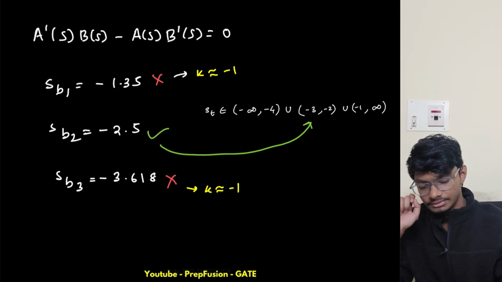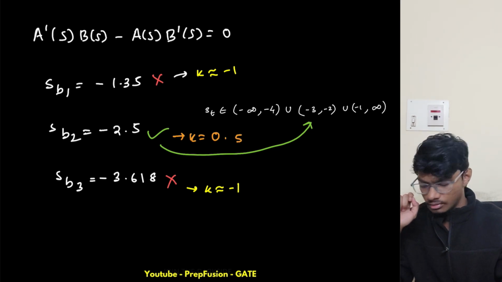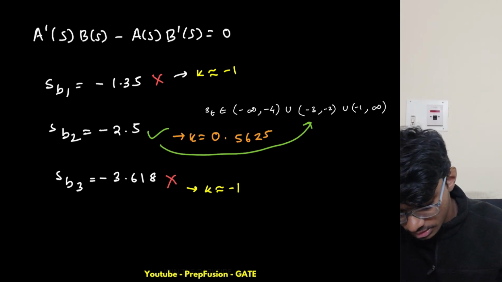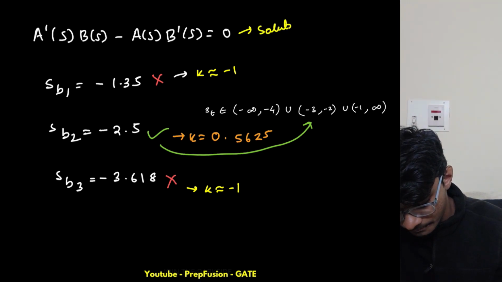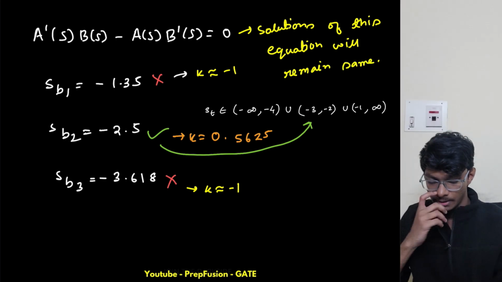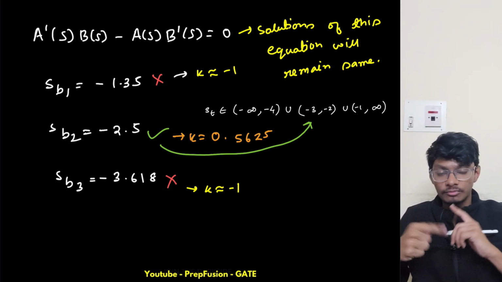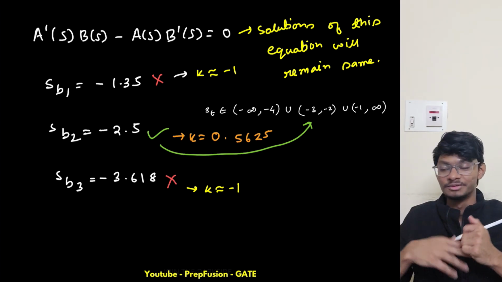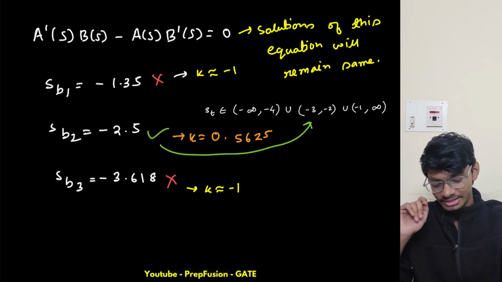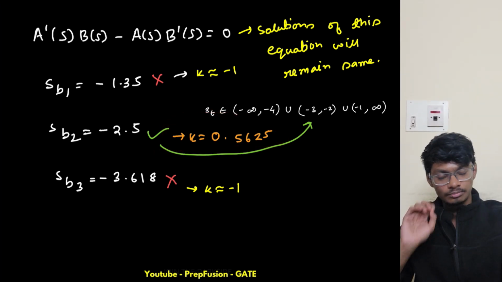But here I will get my k as 0.5625. So the solutions will remain the same. The solution of this equation will remain the same, but the points which I pick will now flip. Basically the points that I rejected there are getting accepted. So you might say the person that I rejected, now another person is getting accepted. Not that great an analogy, but you can think of it like that. So the k value you calculate, and you will get 0.625.